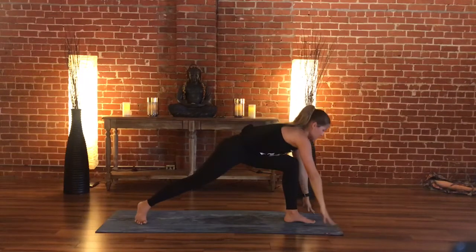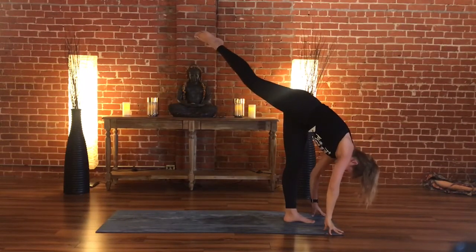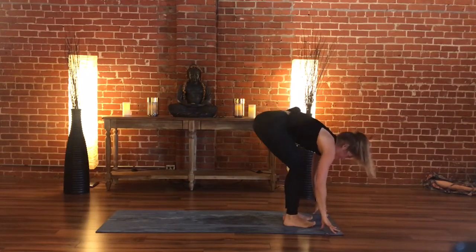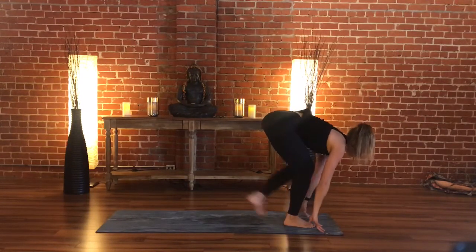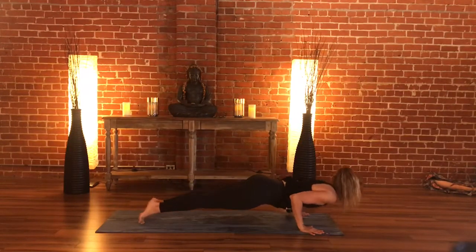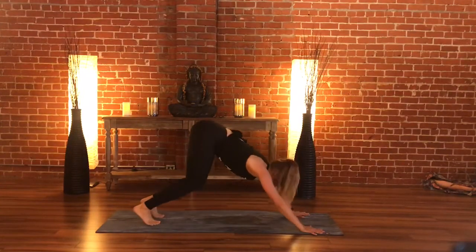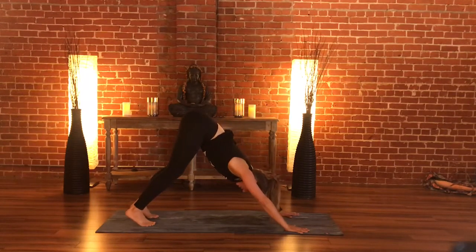Frame the left foot as you exhale. Standing splits. Lift the right leg. Forward fold. Release. Halfway lift, breath in, plant your hands, step back, chaturanga, one long exhale. Upward facing dog, downward facing dog. Take a moment to breathe, full inhale, full exhale, reach your tailbone a little higher.